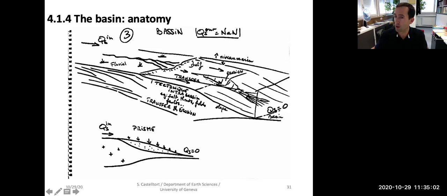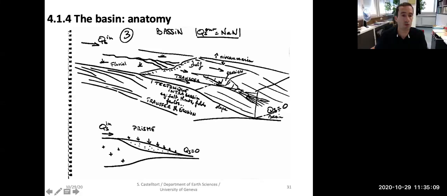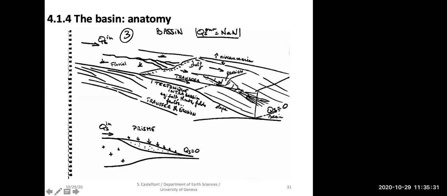When you have a sea level fall, you will have your river system extending onto the shelf and starting to cut into the shelf. And when the sea level rises again, you end up with a cut here. If it's not filled fully, then you have an erosion there that can then be used as a canyon and be extended down. Okay, so that's one possibility.